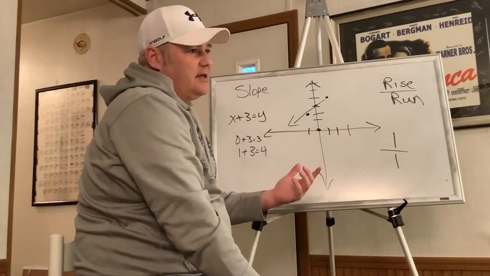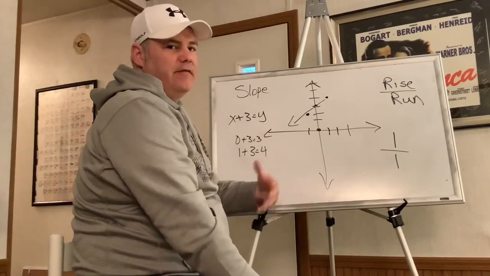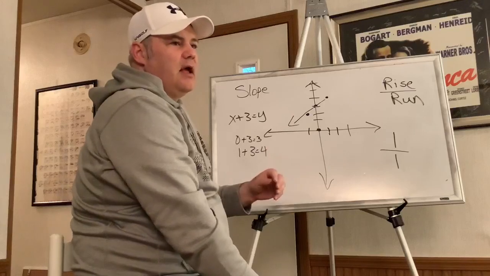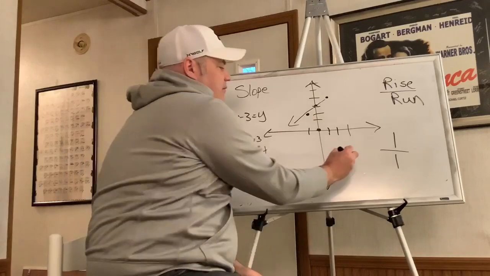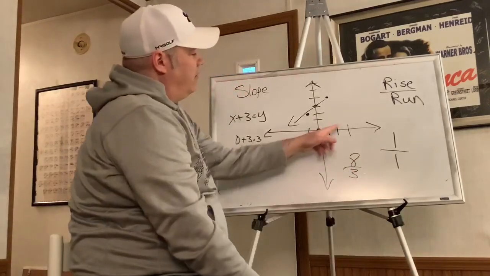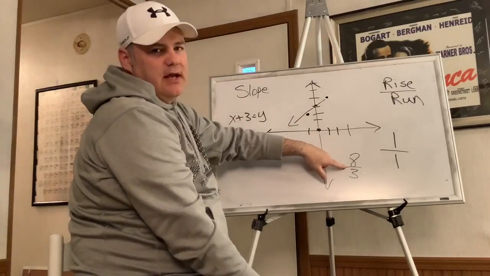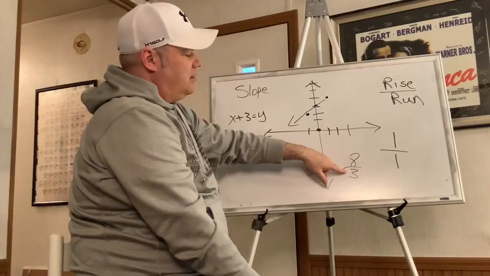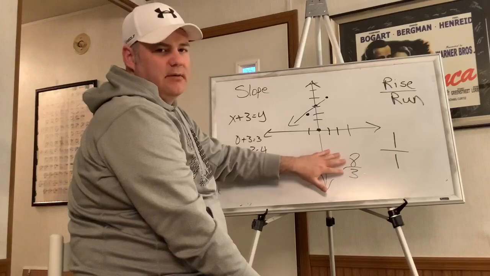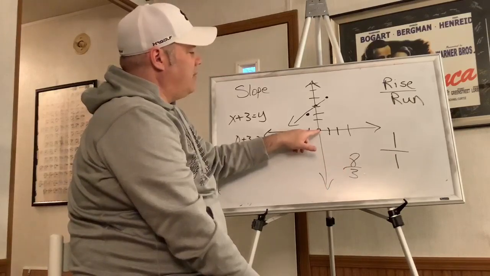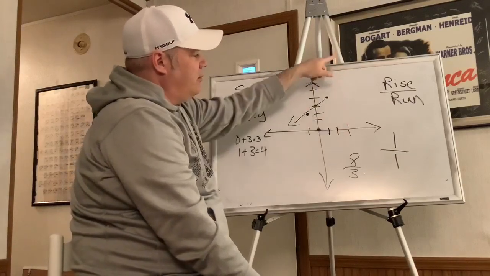Now, you're going to find out a lot of times slope is a fraction. So a lot of times it could be like 2/3 or 5/7 or 8 over 3. And we're going to leave it improper, because if you have a slope of 8 over 3, meaning I go over 3 and I go up 8, it doesn't do any good to turn that into a mixed number. If I turn this into 2 2/3, that doesn't tell me rise over run. So this is the only time we're going to leave them as improper. That way I know if I go over 3, then I go up 8. Because I ran 3, I rose 8.